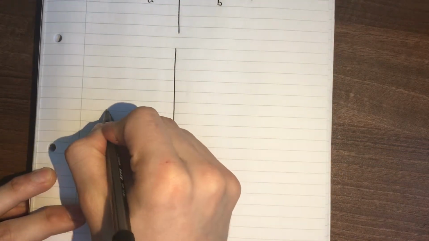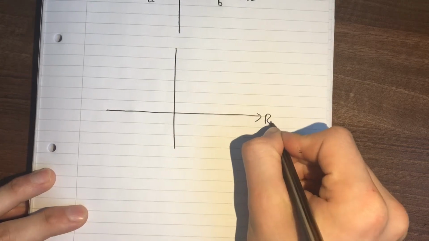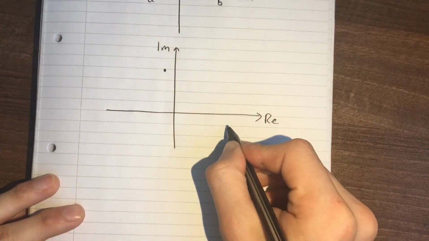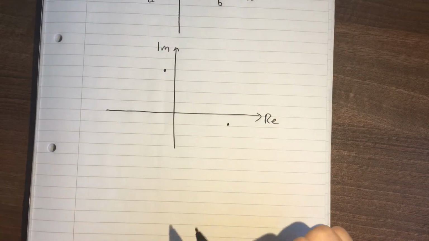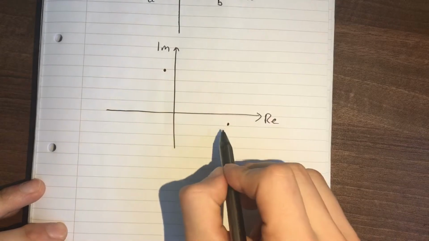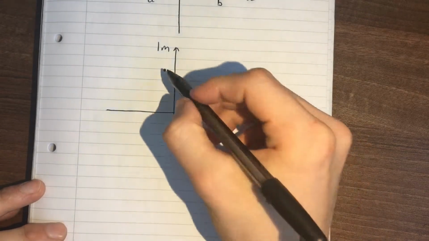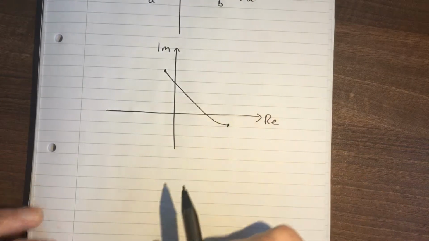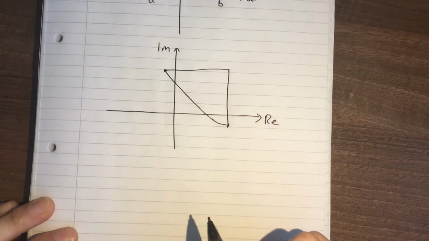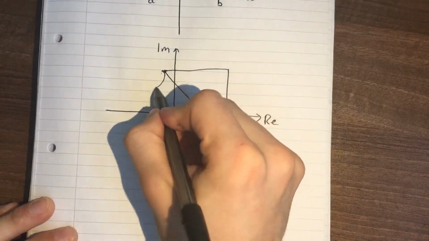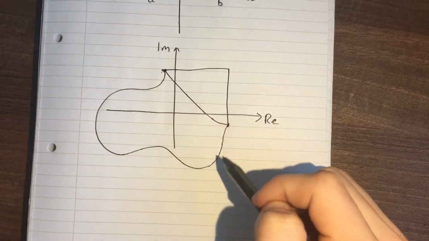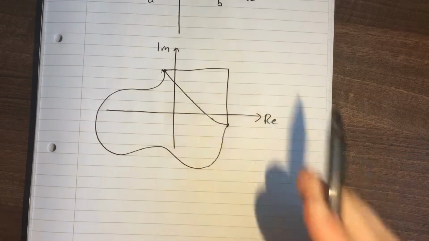If, however, we're trying to integrate between 2 points in the complex plane, so this will be our real axis, and our imaginary axis, say we've got 2 points in the complex plane that we want to integrate between, there are a few more questions that come up. So how do we actually get from one point to another? Is it a simple straight line? Are we looking at a more triangular shaped curve between them? Or are we doing some great big loop to take us from one point to another? And so this is going to determine how we go about integrating between these points.